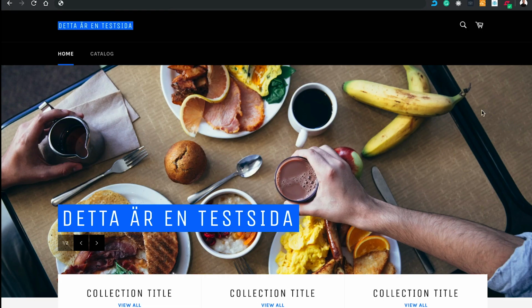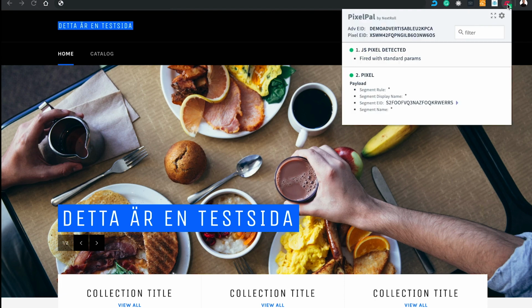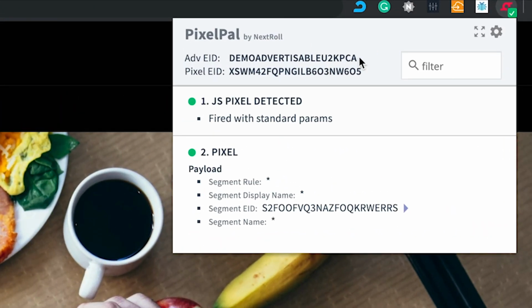So once installed, that extension will now be visible and available in your address bar. And the way it works is every time you navigate to a page that has an AdRoll pixel, a green check mark will appear over that icon. So a green status indicates that the pixel is properly tracking, and a yellow status indicates that something might not be working or there are some items to take into consideration. So once you've confirmed that green check mark, you now know your pixel is working and you're ready to set up some great campaigns with AdRoll.